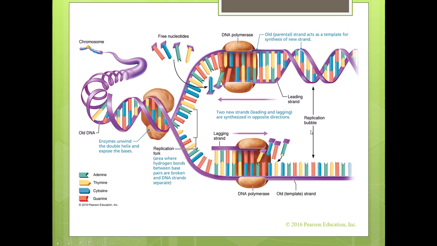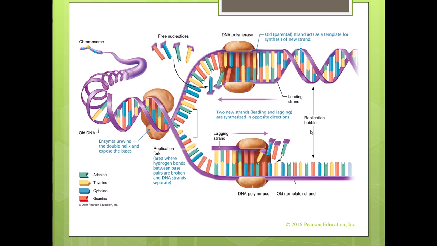So if we look at DNA synthesis, this is a somewhat simplified version of what it looks like. In order for all of our bodies to grow and repair, our cells go through mitosis and cytokinesis. We replicate our DNA, we split our nuclei, and we split our cells, and what started off as one parent cell is now two genetically identical daughter cells, and that is how our bodies are able to grow and repair.